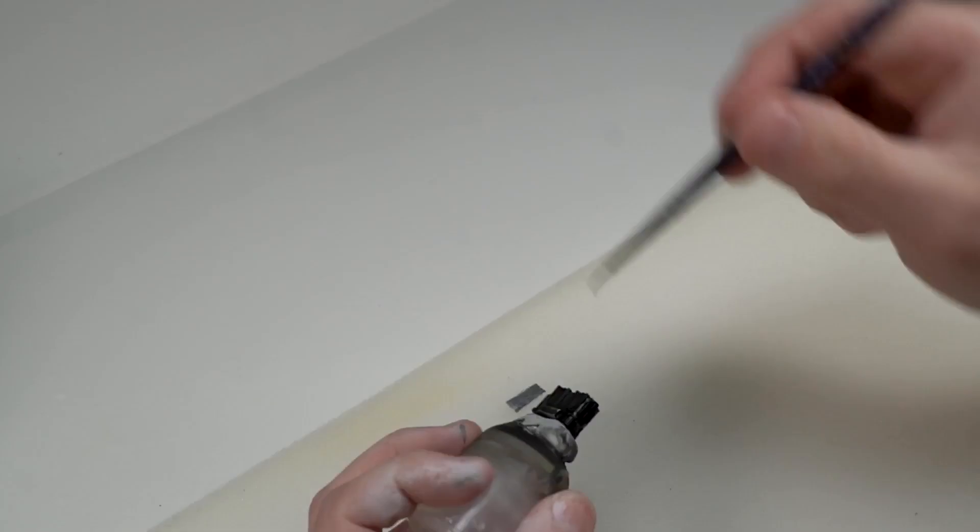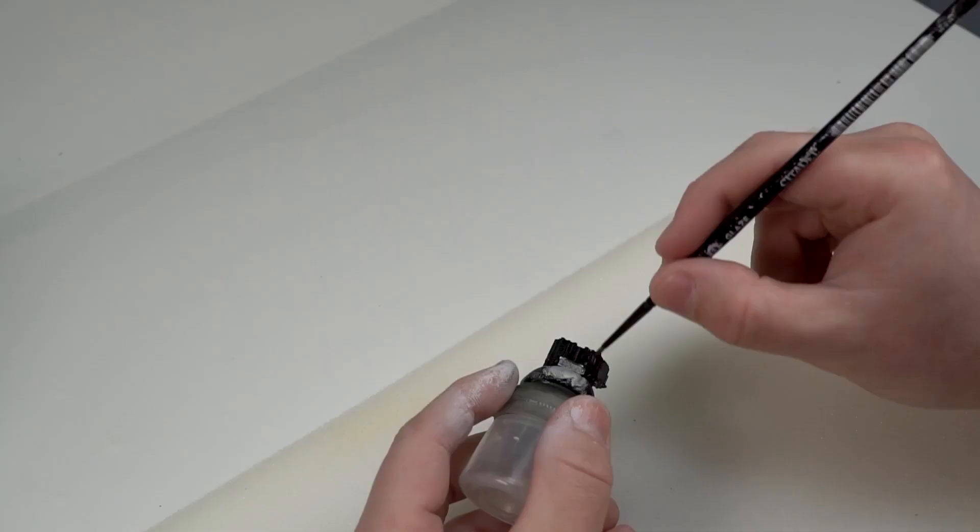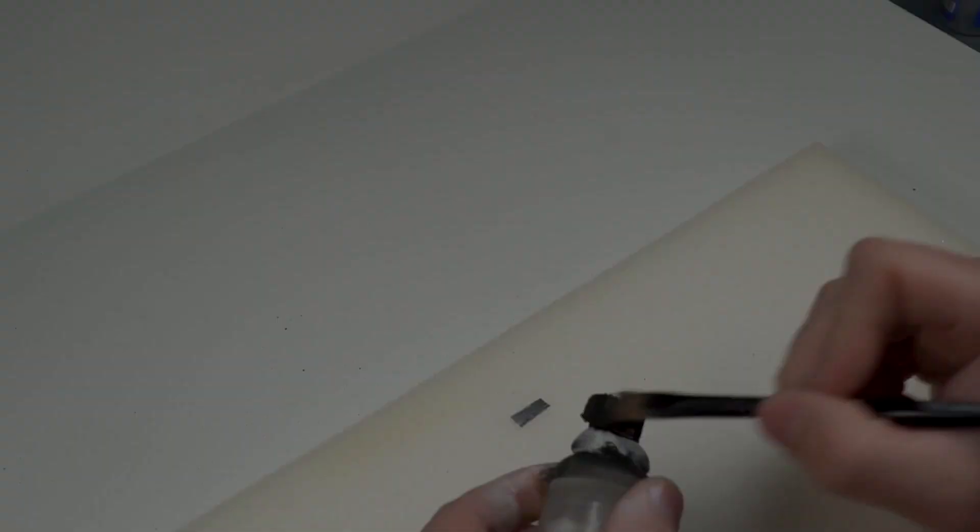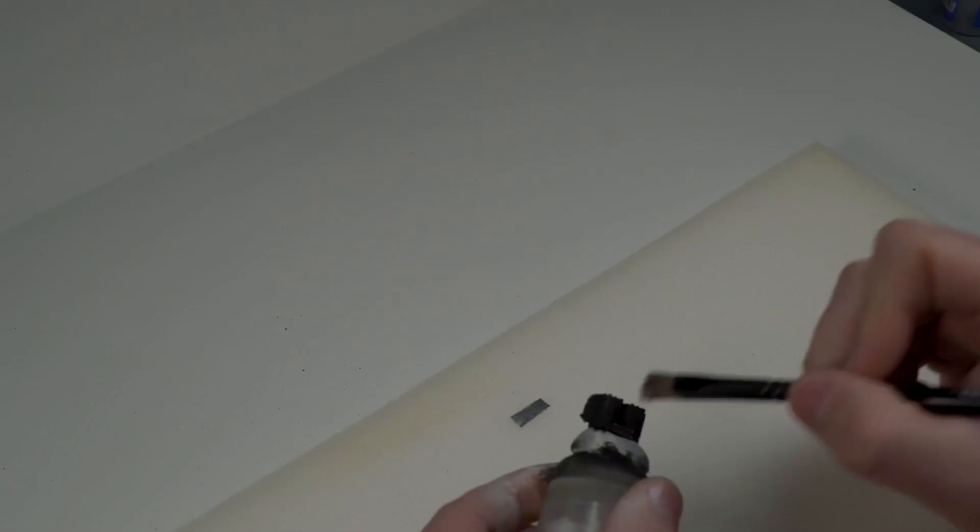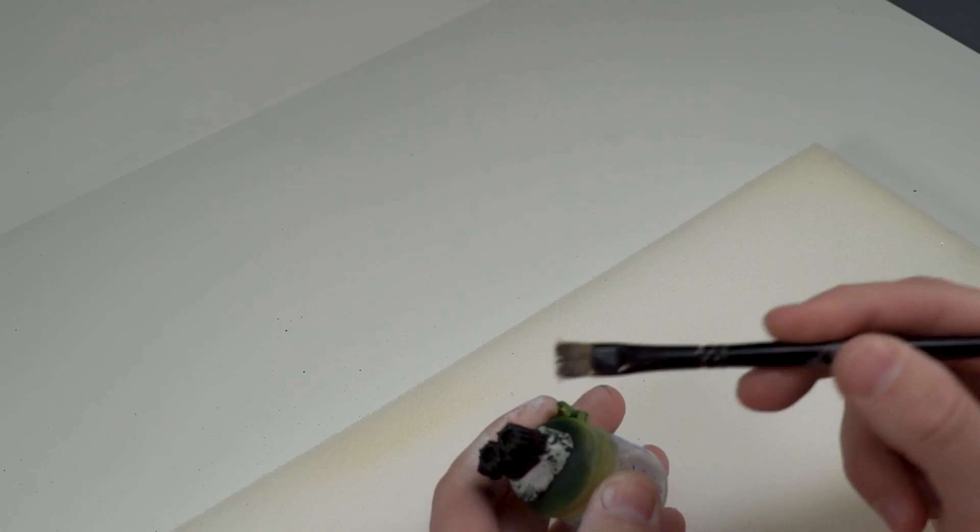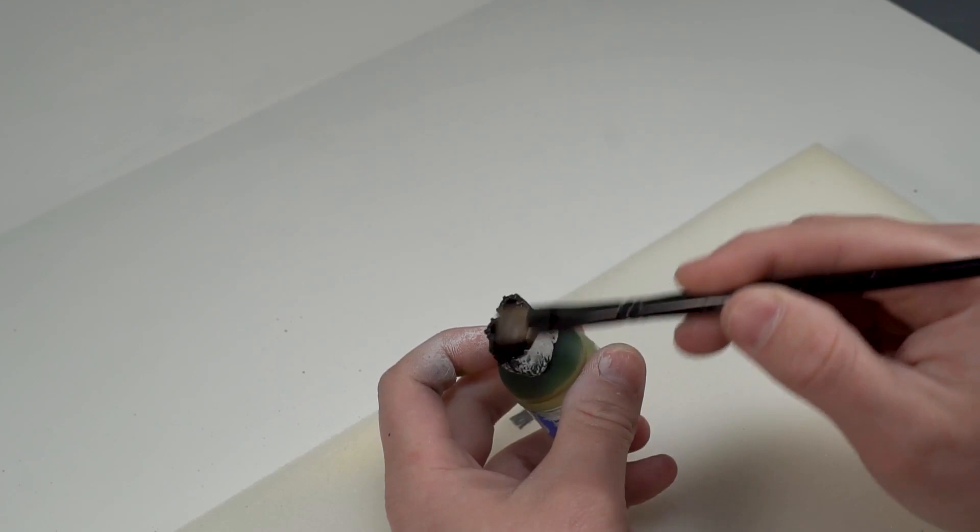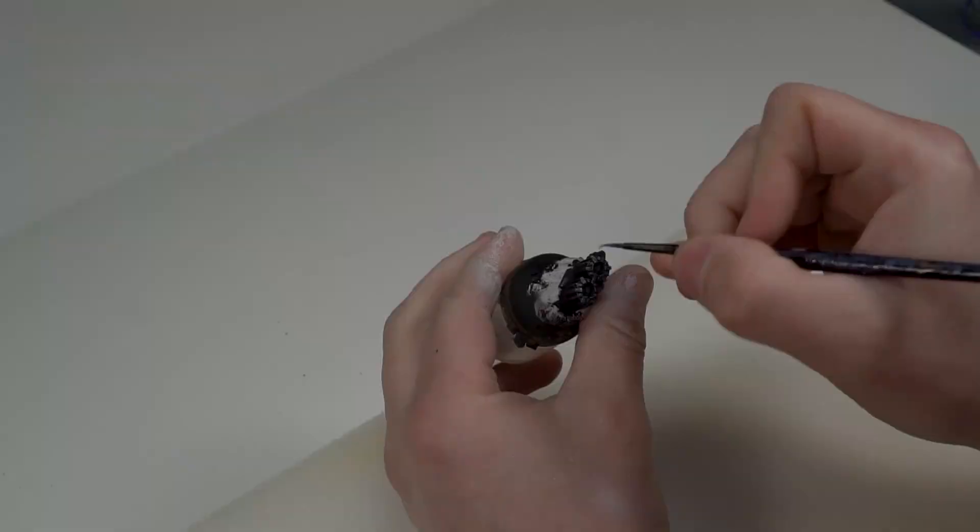Now let's move on to the engine exhausts. This is a pretty simple section. It's going to be a lot of black paint on the exterior of the exhaust. Then we're going to be hitting it with a metallic highlight as you can see here. We're just dry brushing ever so slightly. The paint that we used in this instance is by Vallejo and it's from the game color range and it's just silver. It is quite a flaky silver which I quite liked for this particular purpose.